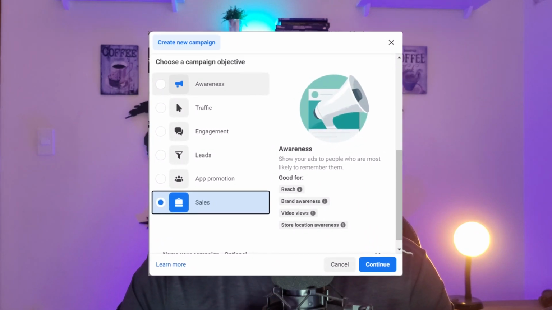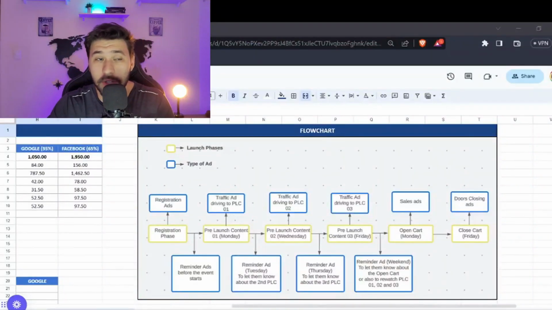So basically that was the strategy, and the most important video is the last day of the event, the sales pitch, right? What you can also do is use a reminder ad on the weekend, like 2 days left and 1 day left, and on the last day the cart is open we can use a conversion objective that optimizes for purchases targeting the leads. But also, if the ads are going great, if you have a good cost per sale, you can scale to the rest of your warm audience who interact with your social media or retargeting the website. That was basically the strategy to use ads.